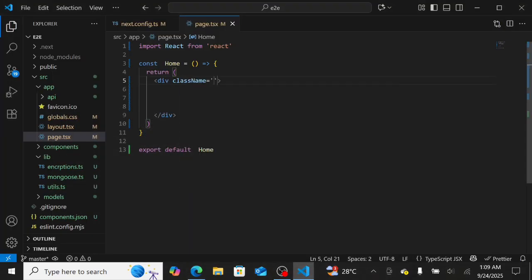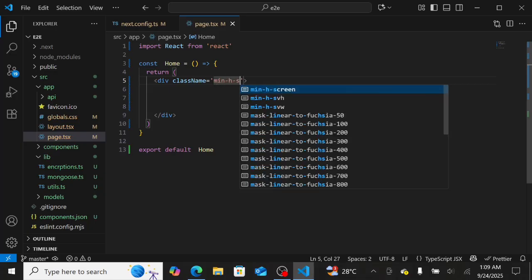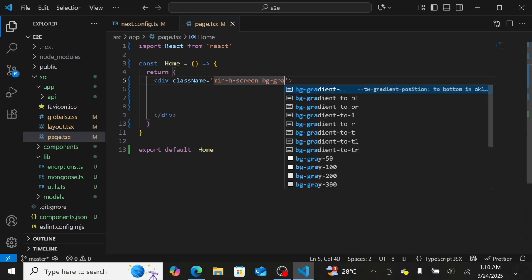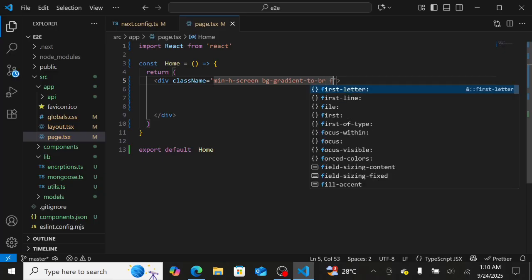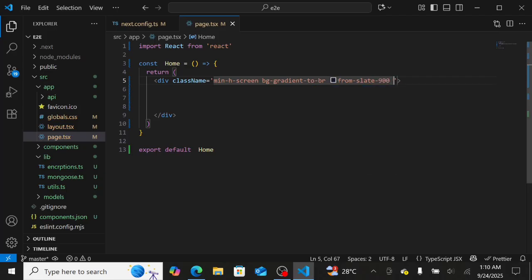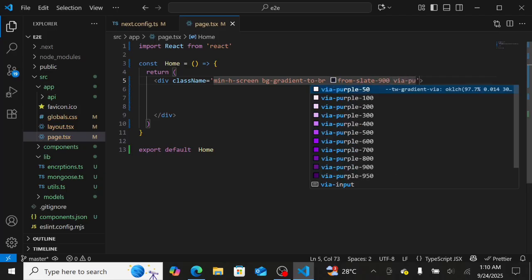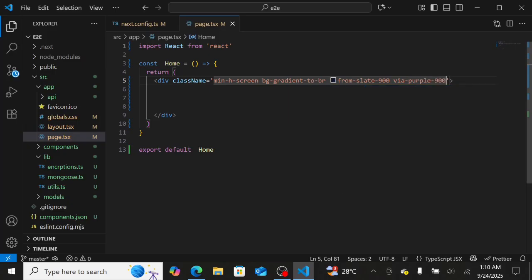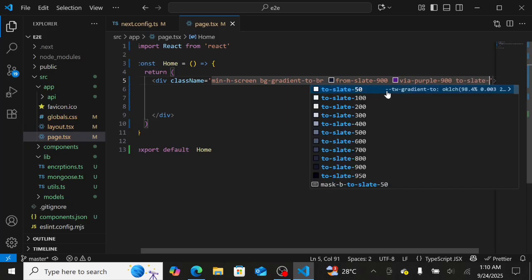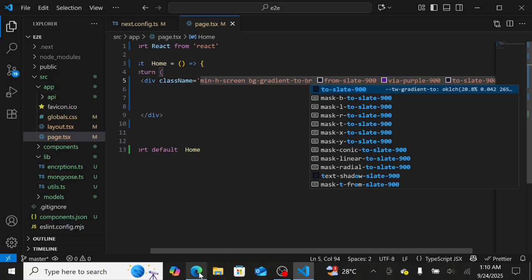So let's add some class name here. Basically, first take the whole width which is available on our screen. Use a gradient color from to br, and from, basically we are going to use the slate 900, and to purple 900.